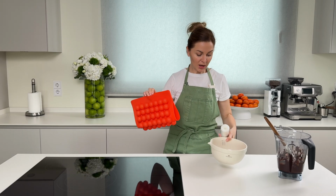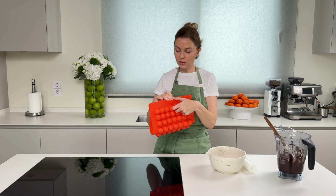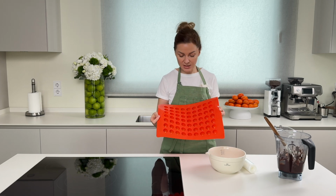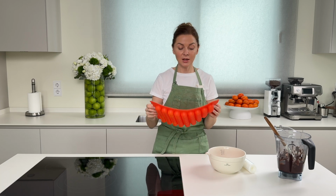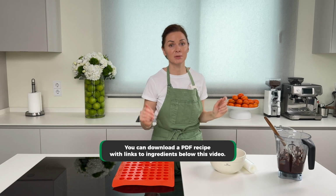And now I will show you how to make truffles with the two options. So first, if you decide to sell truffles, you need to do it really fast. And for this task, I highly recommend you to invest some money into truffle molds, and as usual I will give you the links below. It will be super fast.